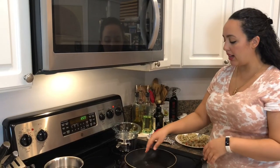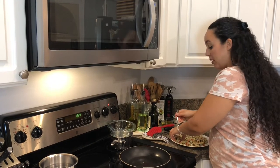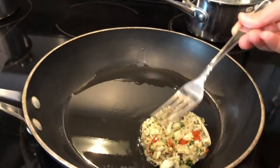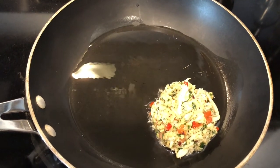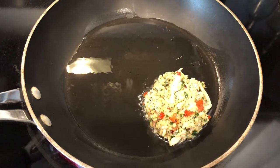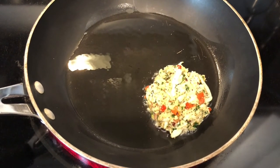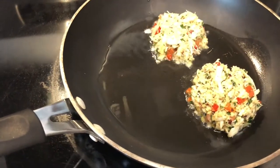I have a medium nonstick pan here with a little bit of vegetable oil or any high smoke point oil. I'm going to very carefully lay the crab cakes on there, keeping them intact. You want to fry them until they're golden on both sides and fully cooked through. If you're making the entire batch and want to keep them warm while preparing the other components, preheat your oven to 250°F and keep the cooked crab cakes in there — they won't cook any further.